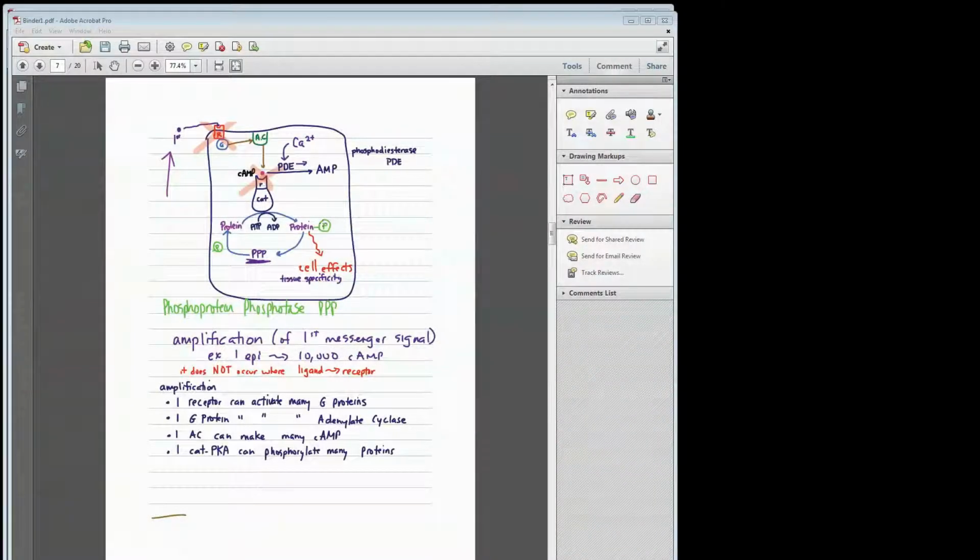Alright, starting with the diagram, start at first messenger. The first messenger is a lipophobic messenger, and it can't get inside the cell, so it binds to a receptor. In second messengers, here we have it binding to a G protein coupled receptor. So in a G protein coupled receptor, the G proteins have 3 subunits. It's going to be an alpha, a beta, and a gamma. The alpha will then, when it's activated, get a GTP, and then that'll activate it. But this occurs only when we have a ligand bind to the receptor. So ligand binds to the receptor, which activates the G protein and gets a GTP.